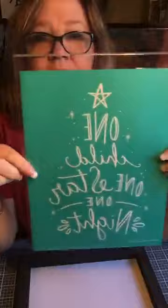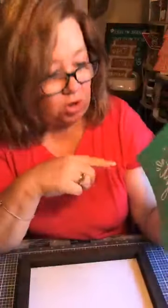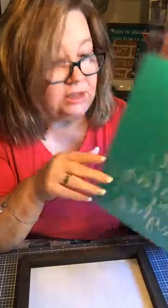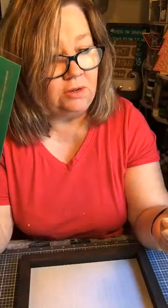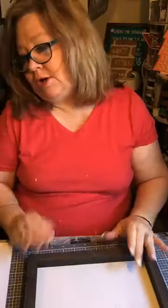Alright, so this is the transfer we're going to do. 1 star. So this is 1 child, 1 star, 1 night. I picked out a couple of chalk paste colors. I'm going to use shimmering silver, and I'm going to use black velvet. I think those look really good. And I have chosen our 9x12 box frame surface. So let's get started.